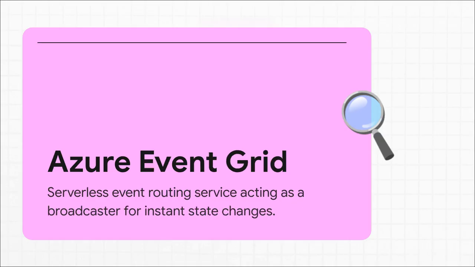And right alongside that, we've got Azure Event Grid. While Service Bus handles the heavy, high-value queuing of specific messages, like an actual order payload, Event Grid is our rapid-fire broadcaster. It's a highly scalable, serverless event routing service. Let's say a payment is successfully processed. Event Grid acts as the broadcaster, basically shouting out to the inventory and shipping services that a state has changed. It doesn't hold the heavy data itself. It just yells, "Hey, this thing happened," so that multiple decoupled microservices can instantly react and do their jobs simultaneously.